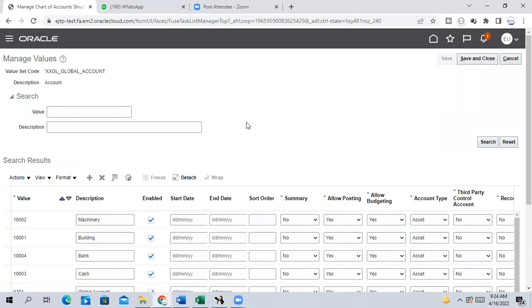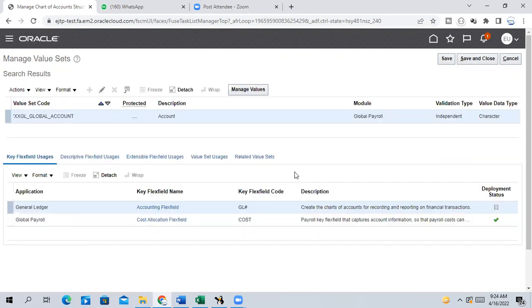Segment level, where we enable the qualifier. So you have to qualify the segment level, and under each segment we are creating values, on departments or accounts. Under each account I have created values now. You will be able to see all these values while you create any transaction.